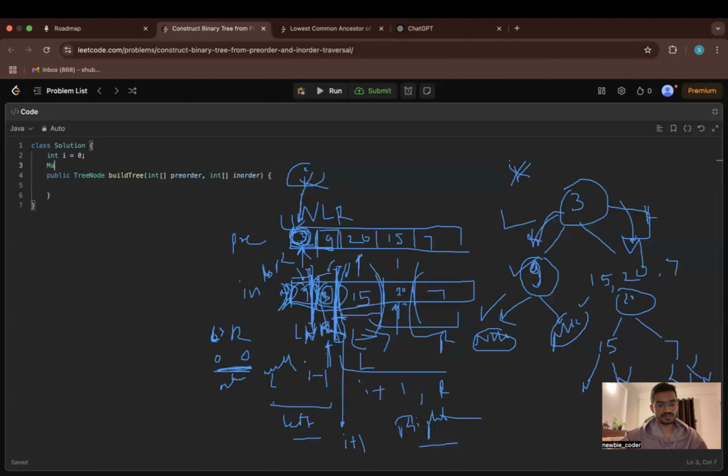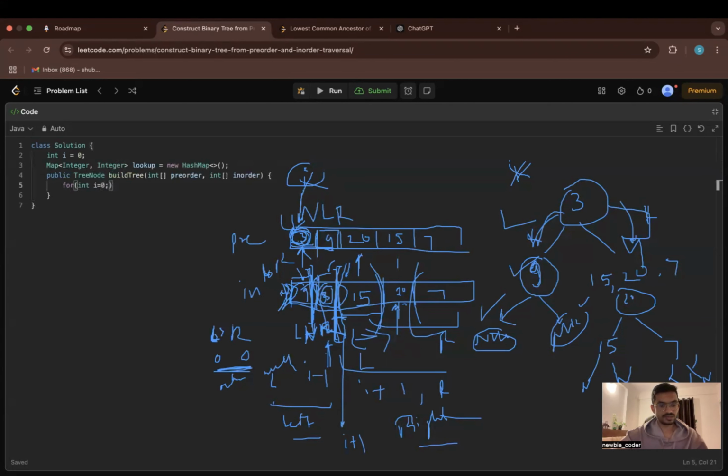And also we need a map of integer to integer for the lookup. First of all, we need to create this lookup for the in-order traversal.